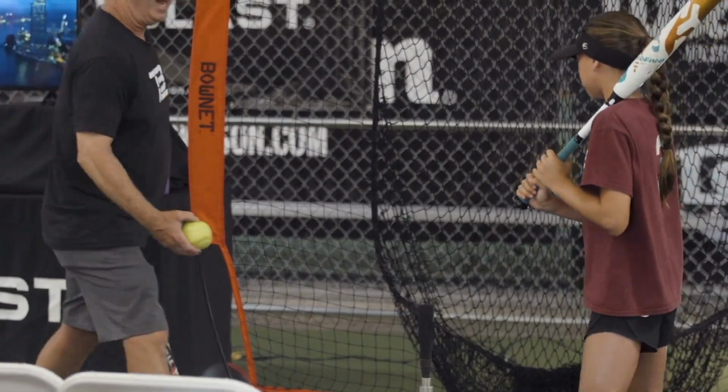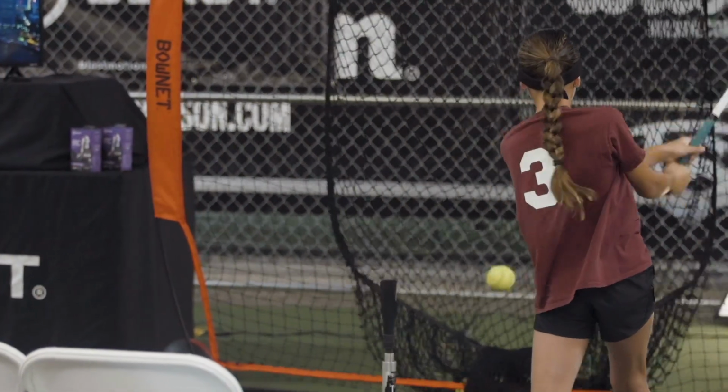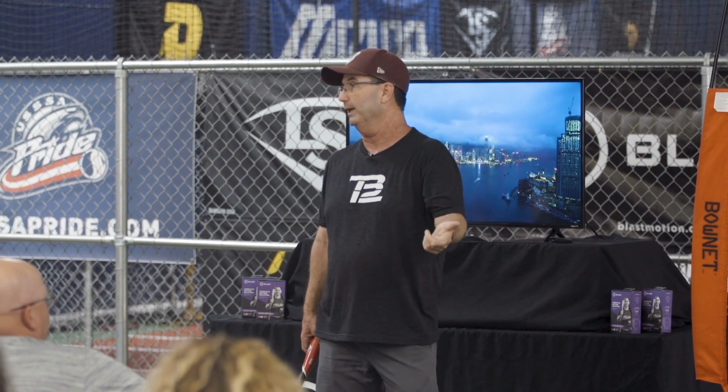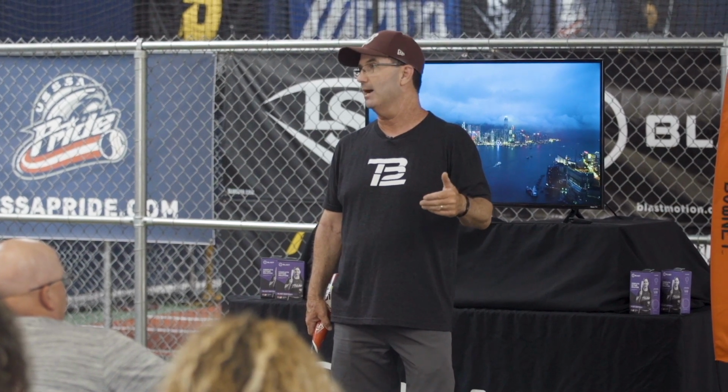But when we got engaged with Blast with the Batbusters, I used most of the information for myself. I use it on my phone. The girls now, like Kenny had mentioned earlier, know how many swings they really are swinging. Oftentimes they're working hard, putting in a lot of time. How many times does that bat hit a ball? And it is interesting sometimes. People think they're working hard when they're not.